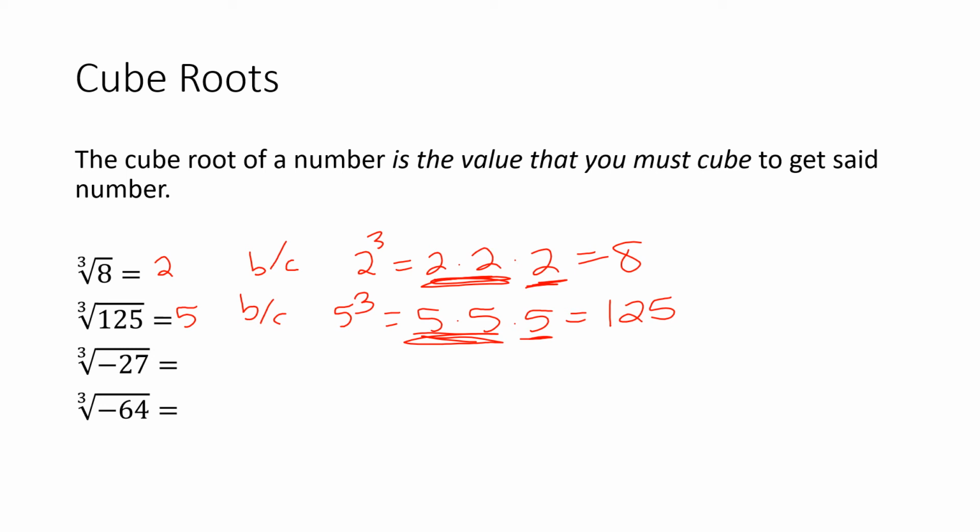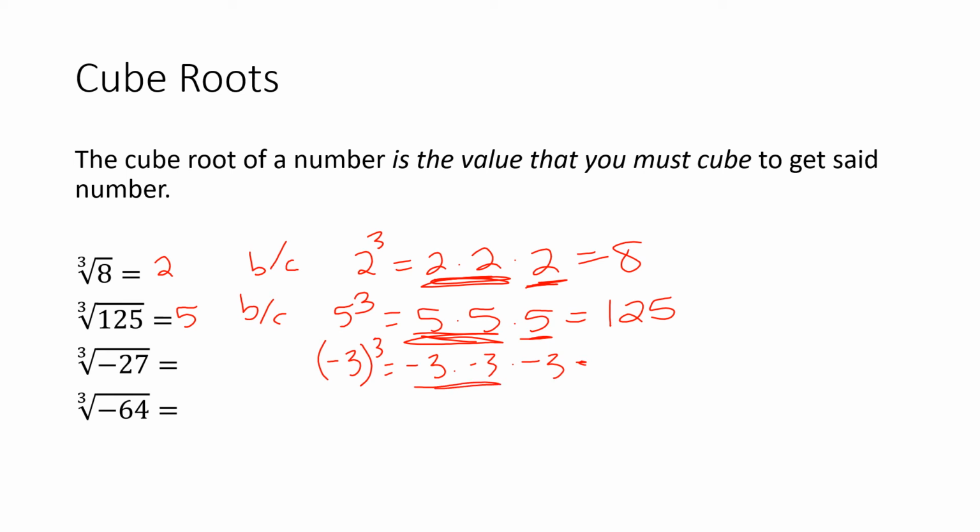Okay, so now we start working on the negative side. And what we want to really compare here is how cube roots differ from square roots. So cube root of negative 27, we want to know, is there any number that you could raise to the third power and end up with negative 27? So let's try this. This is going to be negative 3 to the third power. So negative 3 times negative 3 times negative 3.